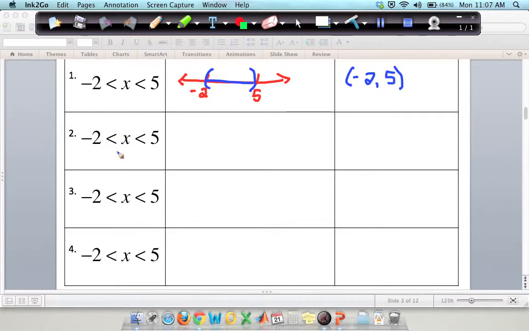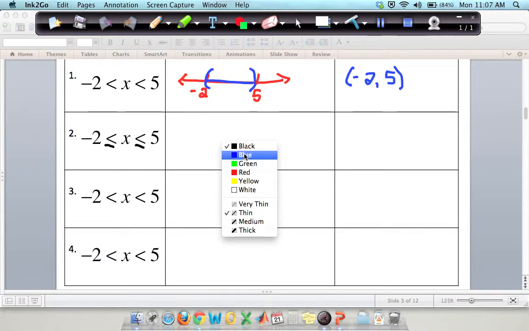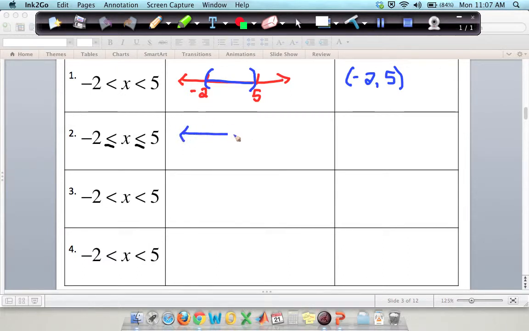Now for this one, let's actually add in an equal sign under these. So it's going to be the same inequality, except we're going to have it be an equal sign. And so I'm going to draw my number line. I'm going to plot the -2 and 5, just like we did before. And the only difference here now is that instead of a parentheses, I'm going to use a bracket to show that the solution actually does include -2 and 5. So this is all numbers between -2 and 5, including those two numbers. So writing this, it would be bracket -2 to 5 bracket.